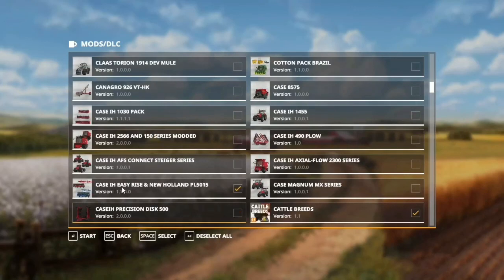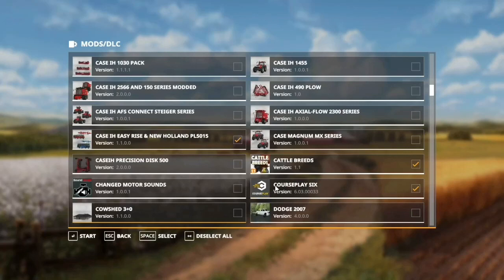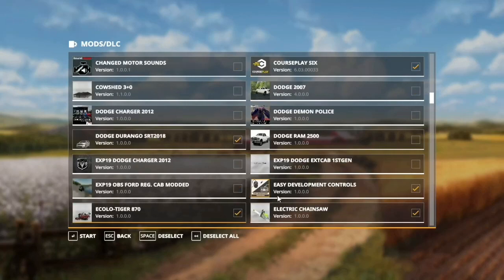We had the Case IH, Easy Raise, and New Holland PL5015. This is, if I'm correct, it's either Mod Network or ModHub.us. Then we have Cattle Breeds. That's ModHub.us. Control. Whatever. I have a bad day with spelling. Playing 6. That is ModHub.us. Dodge Durango SRT 2018, ModHub.us. Easy development controls. ModHub.us, I believe.